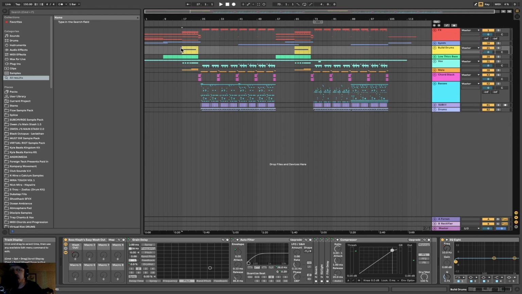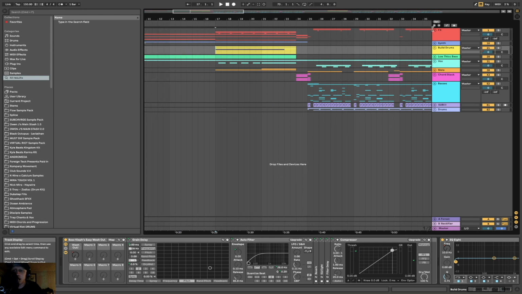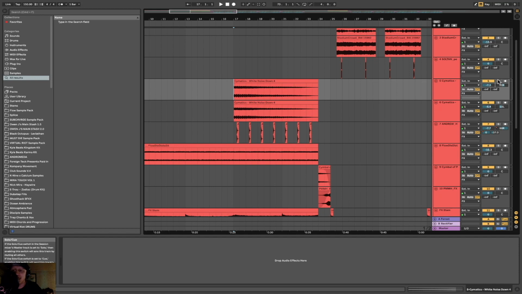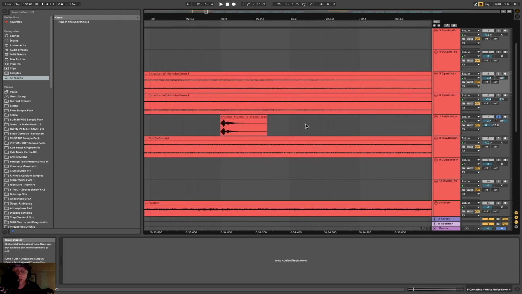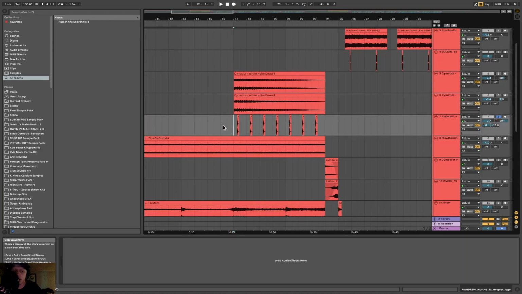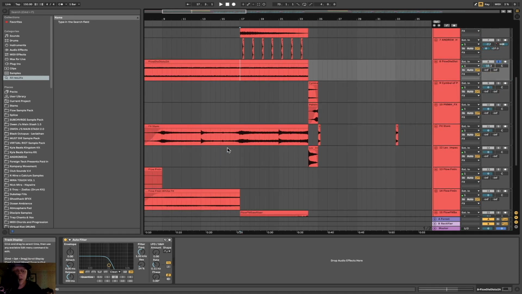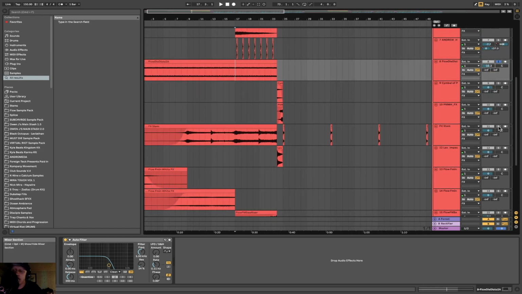And once we get into bar 17 is when the build comes. So a bunch of different elements are added here. In the effects section, we've got a few more white noises. We also have this little, I think just a little bit of a pluck droplet kind of thing from Andrew Huang's pack. I've got it automated left and right for just space. The low pass distortion is still going strong over here. And then I also have this stem of impacts and effects and noise that I made in a previous project.